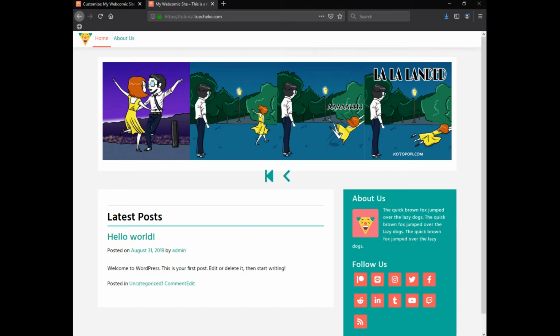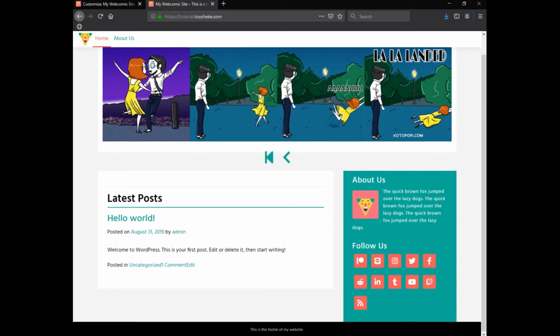Okay, and basically on the front end, the traditional layout is essentially you have the navigation bar at the top, your latest comic shows up on the home page with the comic navigation there. Then your blog posts show up there. Then your right sidebar shows up there, and then the footer shows up below the page.